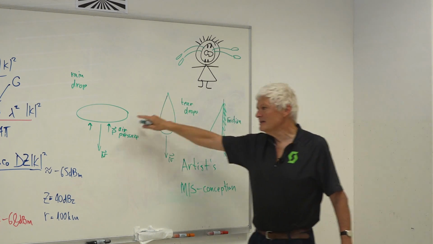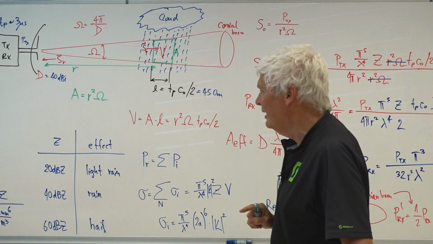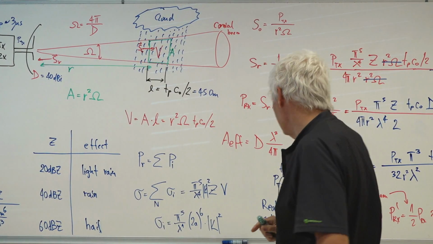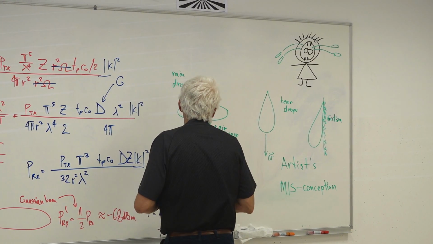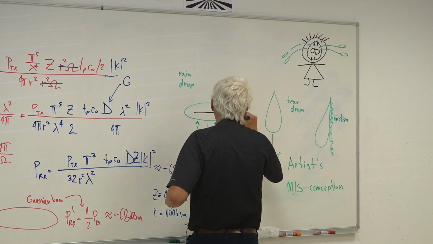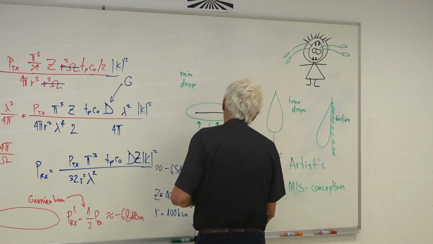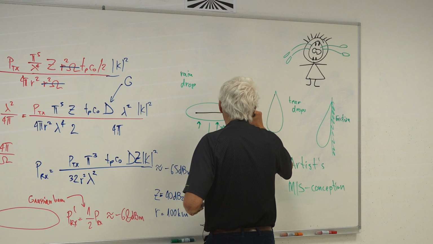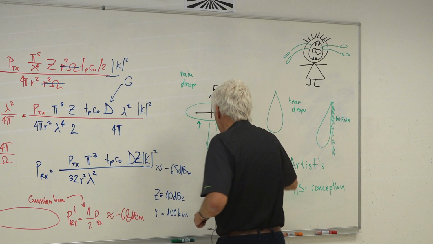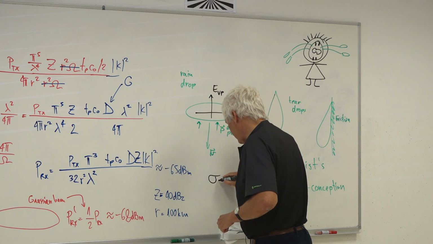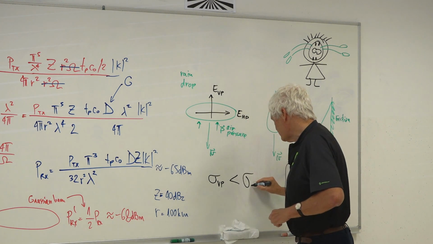Where does this make a difference in our radar cross-section, all the calculations we had made? We have, for horizontal polarization, okay, well, let's write EHP. And for vertical polarization, EVP. The radar cross-section for vertical polarization is always smaller than the radar cross-section for horizontal polarization.